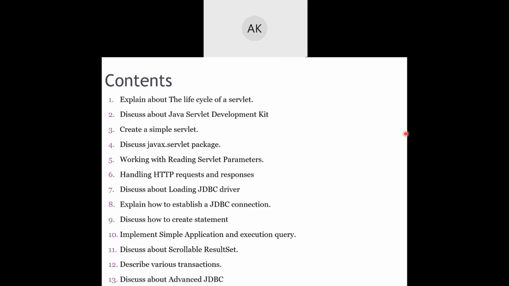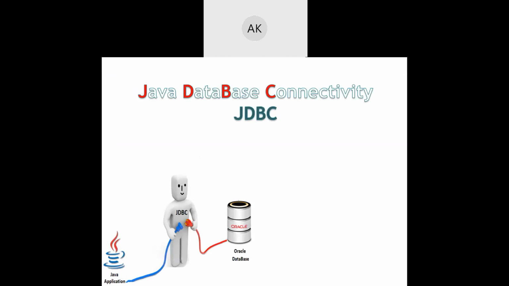So let's continue with the contents. These are the 13 things that we'll be seeing in our entire unit. Going further, I will not continue with the servlets first. I will continue with JDBC, then I will make use of JDBC in the servlets. Is it clear? So we are not going to servlets directly. We are going with JDBC first, then we will see what a servlet is. So first, let us try to understand what JDBC is.